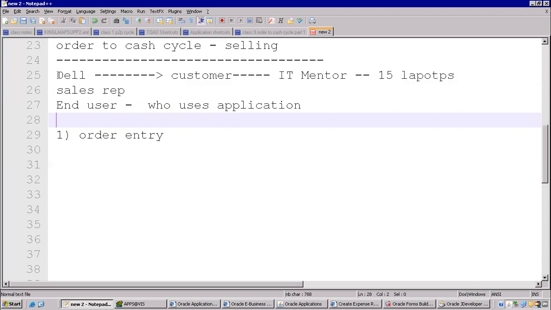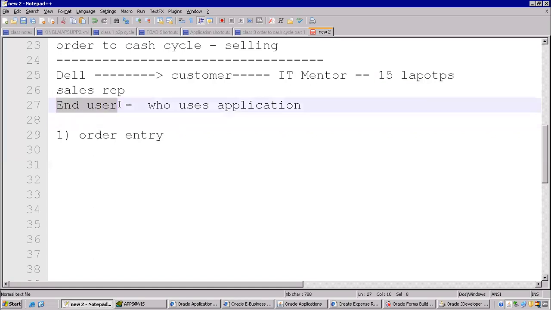Dell people enter the data; whenever they install Oracle applications, their daily data they enter into the application. Whoever enters, those people are called end users.